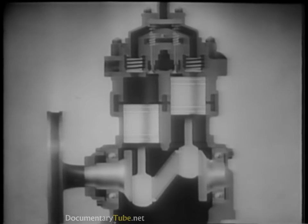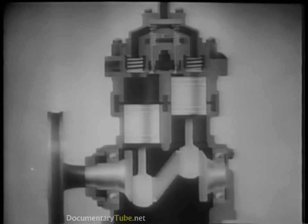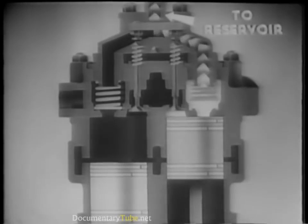The air breather ensures that only clean air enters. The compressor is similar to an internal combustion engine. Most compressors contain two cylinders, in each of which a piston is moved up and down by a crankshaft. The holes in the cylinder walls are the air intake ports. The piston serves as the inlet valve, opening the inlet ports to draw fresh air into the cylinder as it nears the bottom of its downward stroke. It closes them to begin air compression on its upward stroke. When the piston reaches the top of its stroke, the pressure is great enough to open the discharge valve against the pressure of its spring, forcing the compressed air through the line into the reservoir.